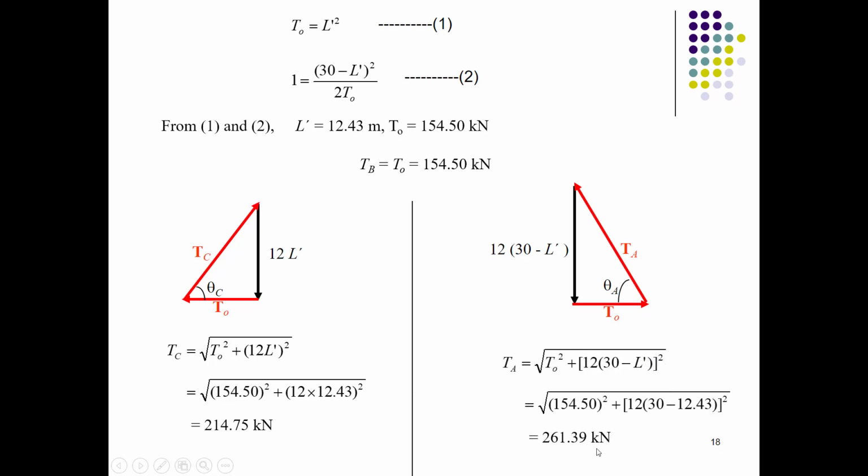So here comes the end of this lecture, in which we have solved the cable elements on which the point load was applied. And in another example, we have also solved the uniformly distributed load over the cable elements, and we have resolved it to find the maximum value of tension within the cable by this method.